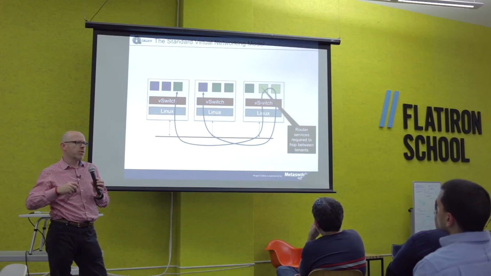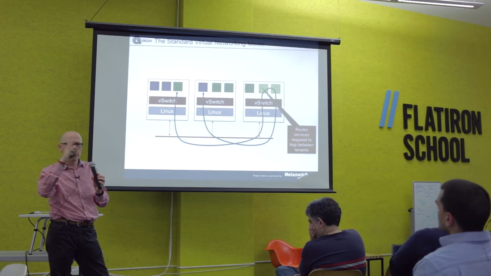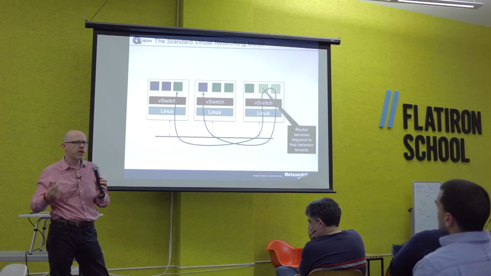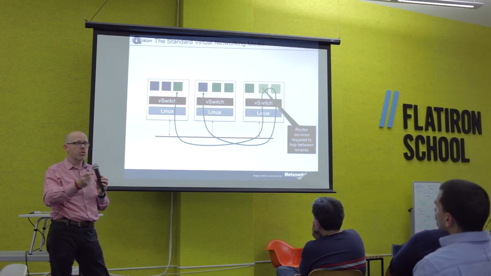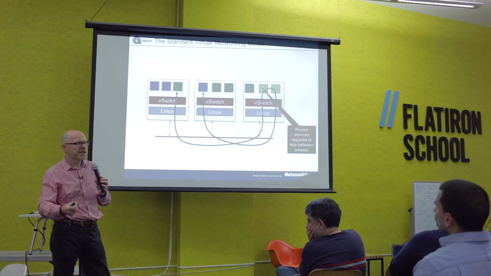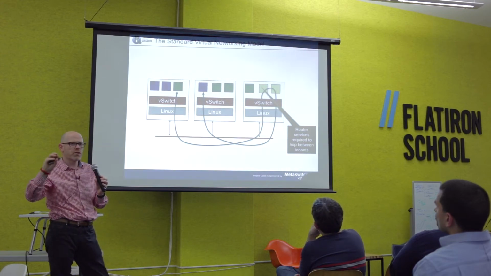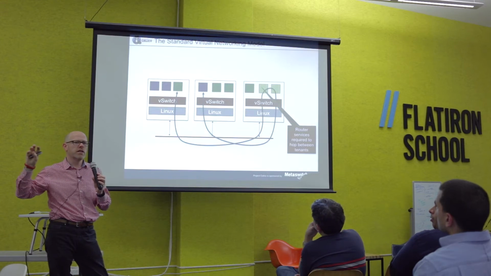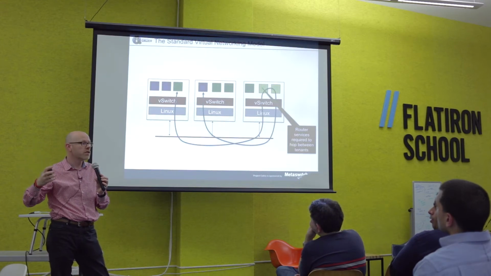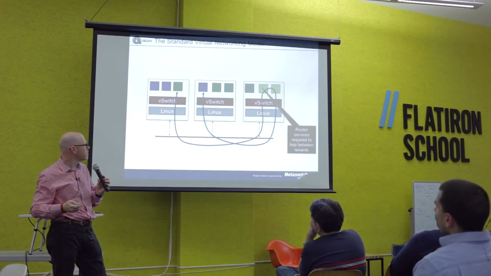The challenge comes if you want to break out of this world, right? That's fine if you're working just within this private IP addressing domain. But if you want to get into the real world, or if you want to break between them, so you want purple to talk to green, then you have to stand up separate instances, separate applications, which are essentially forwarders doing translation between these domains. So essentially soft routers on top of these switches.